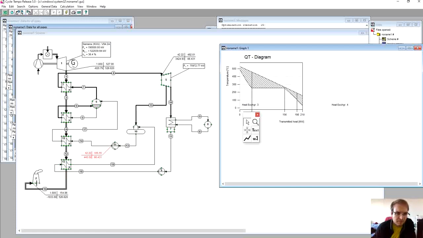Our temperature of our flue gas is only 155 degrees C, and our system is optimized at this point. If we would like to further optimize it, we actually need to decrease the surface between the curves of the temperature profile of the heat source and of our power cycle. And we can see that probably the largest irreversibility will take place during this boiling.